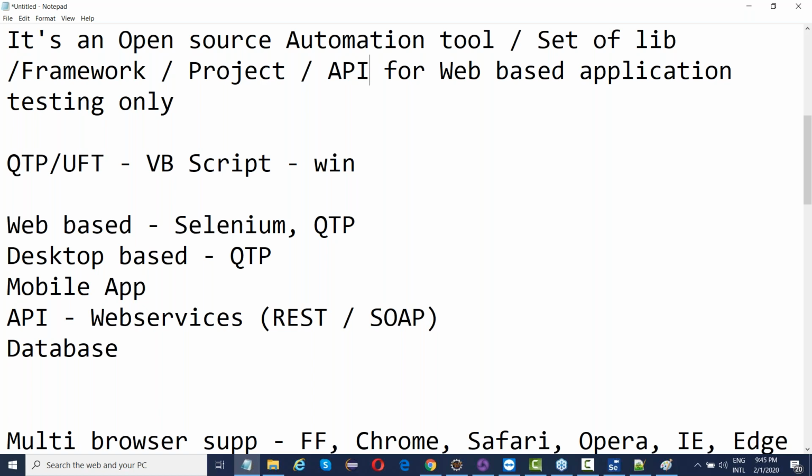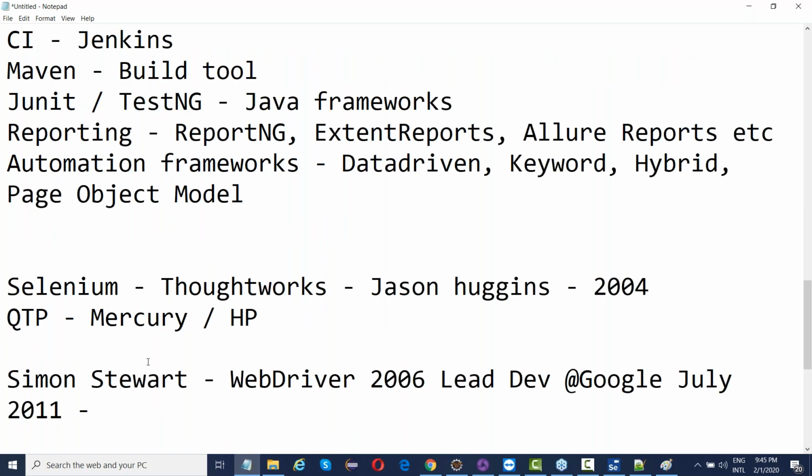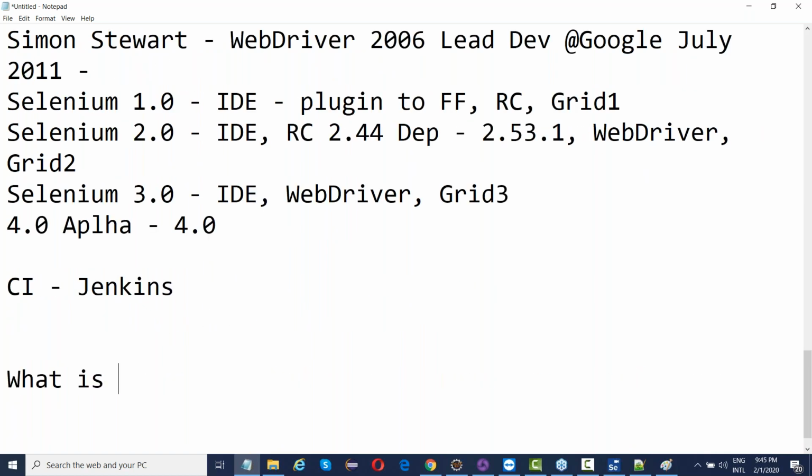Now, what do you understand by the term API? What is an API? As I'm saying, Selenium is an API. Even in manual testing, you must have heard about this term a lot. Communication protocol, which lets two softwares communicate with each other. Very true. Anything else apart from this? Application Programming Interface, that's the full form.